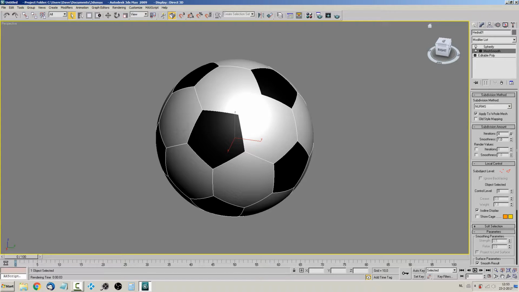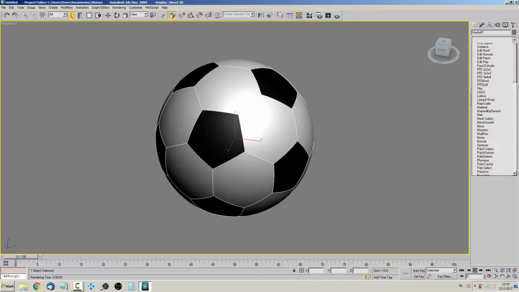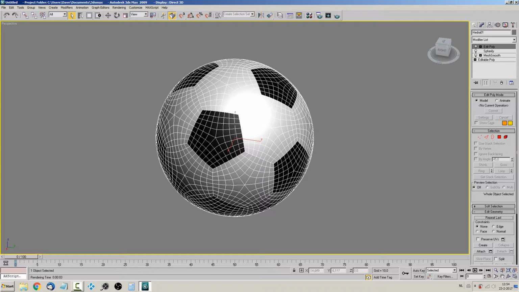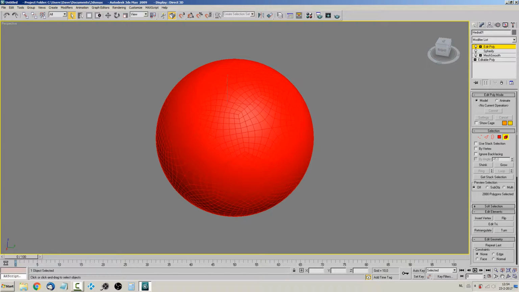Now that's going way too overboard with 5. I have an old laptop. I don't want this thing to explode on me. So going forward, we need to have an edit poly modifier added to it, because we want to modify the polygons. Control A, control polygon selection, so that we have the extrude option.